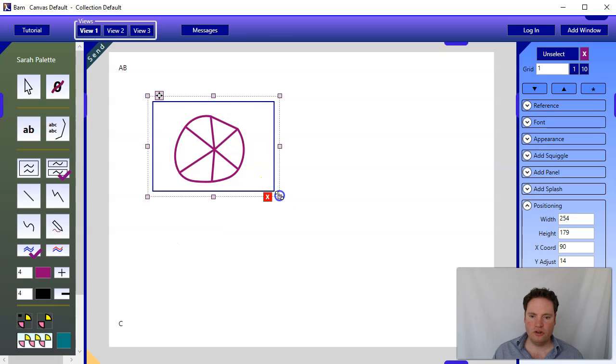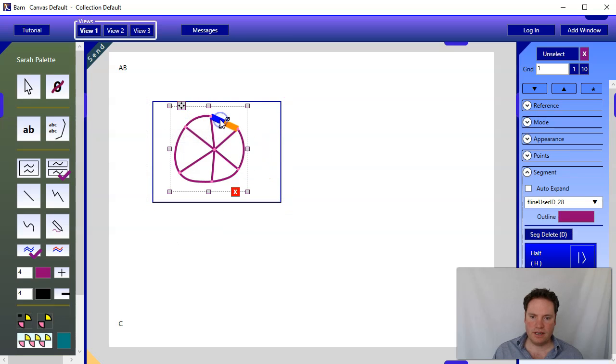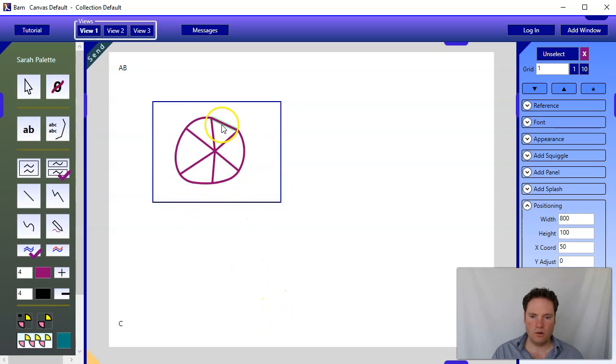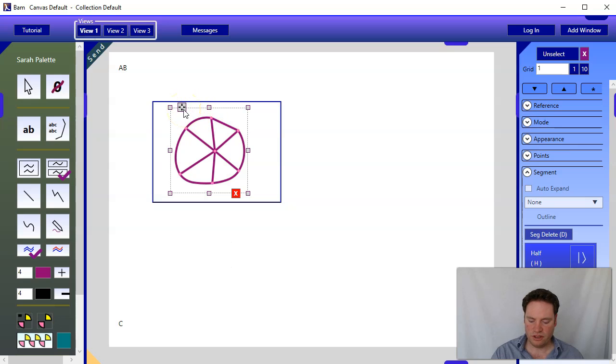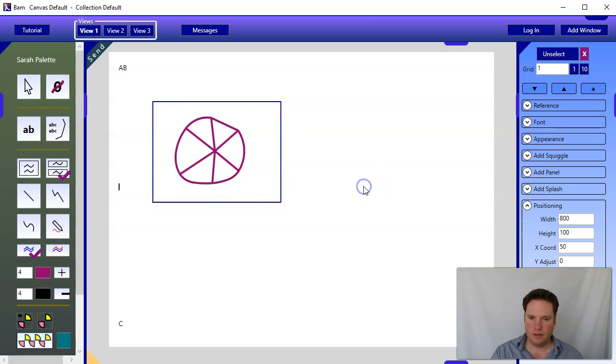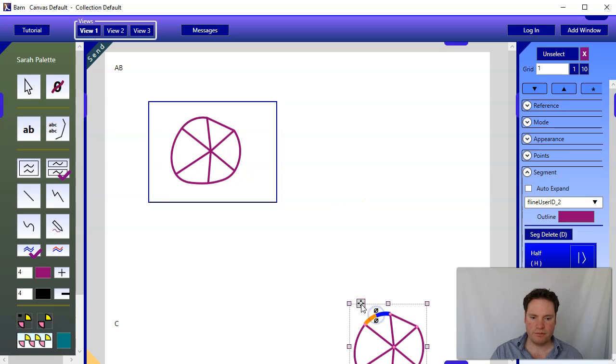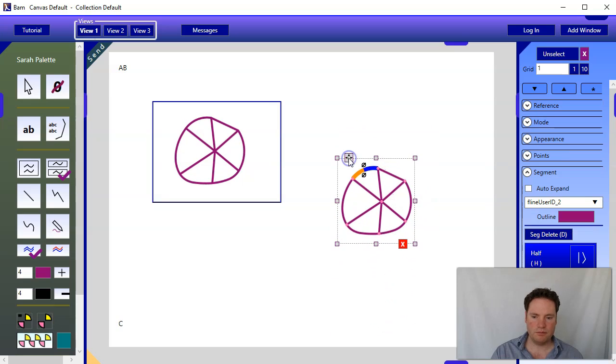Now I want to talk about duplicating. If I take this and just want to duplicate this squiggle, there's two ways of doing it. I can hold Control down when I'm moving it, so there, it's naturally duplicated. Or I could press Control C. Object copied to clipboard. And you probably just heard there my computer telling me that the object was copied to clipboard. And then click where I want to go and press Control V. And we now have another pasted version.